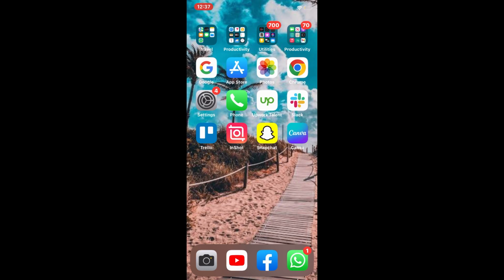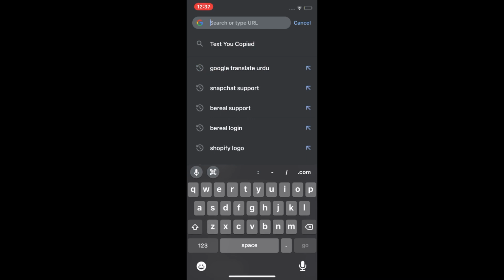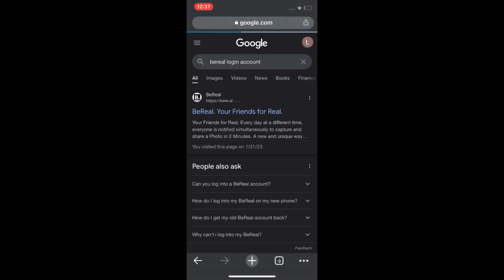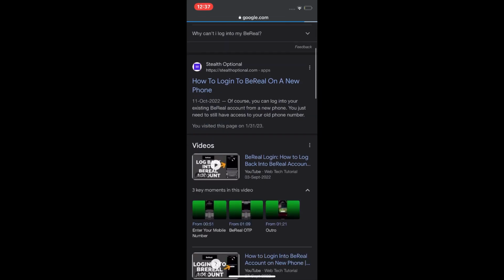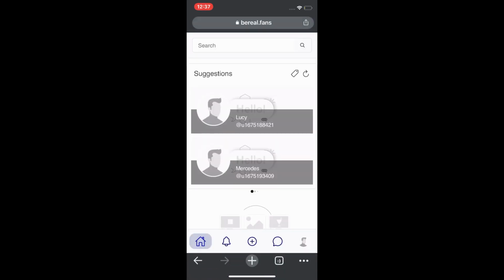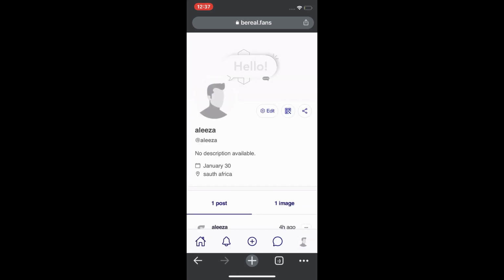So first we tap on the Chrome browser, tap on the search bar, and search "login BeReal account". Scroll down a little bit and tap on "login BeReal", tap on profile, and tap on my profile, and you can see the share option is here.